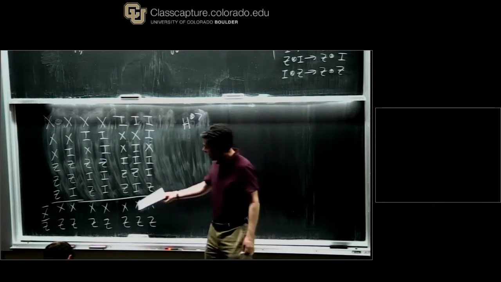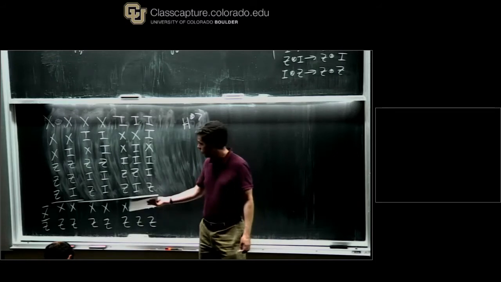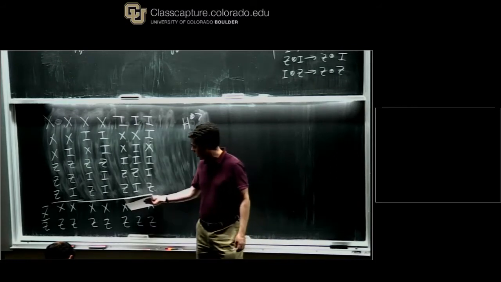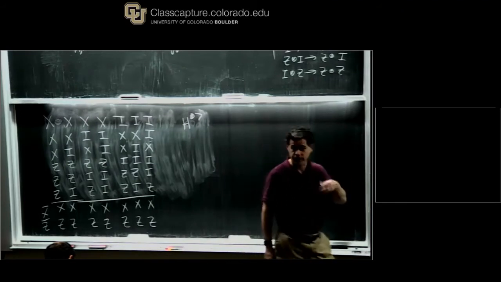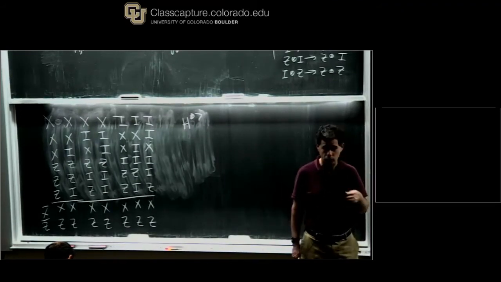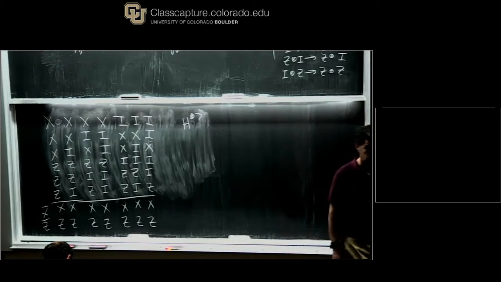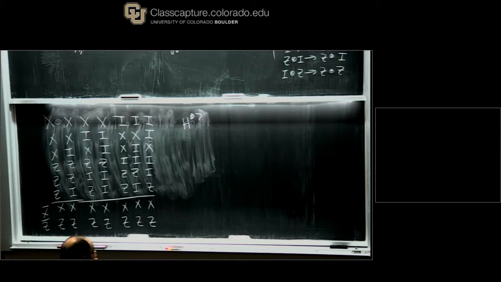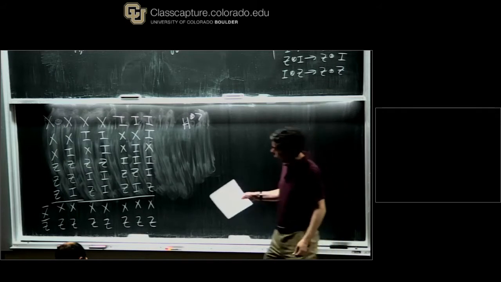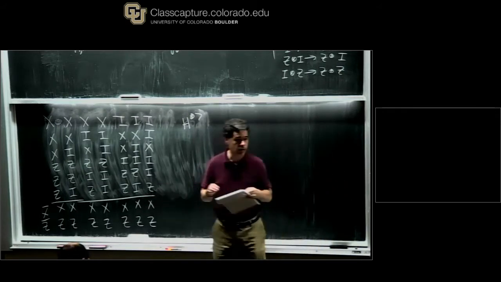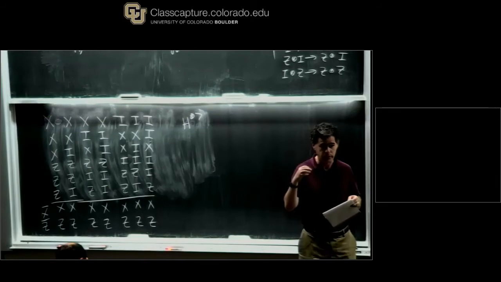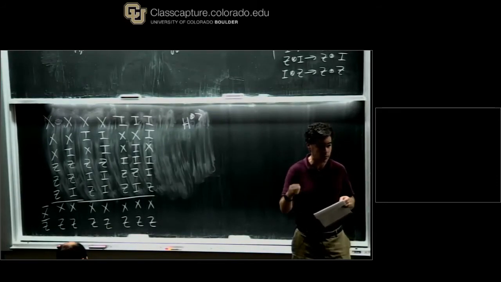Now, these are not unique representations, right? If you take this tensor product of all x's and multiply it by something in the stabilizer, you'll again get a Pauli that has the same action on code words. So these logical Paulis are actually cosets of the stabilizer, and they can have different representatives of the coset, if you know group theory. So by looking at this logical x and the logical z, we can understand what the transversal Hadamard does to the encoded state.